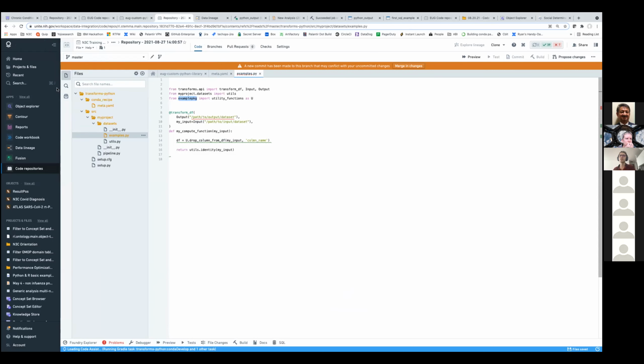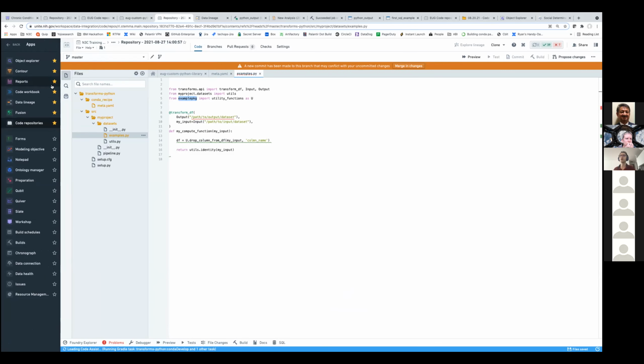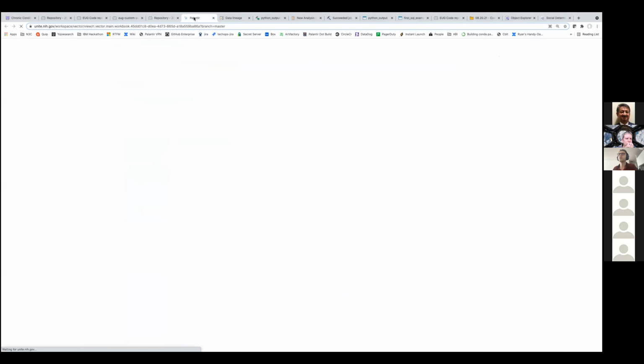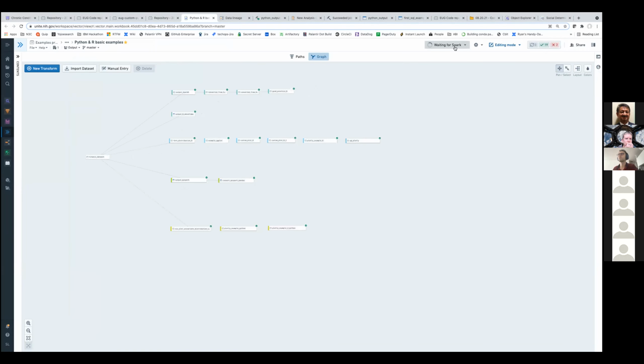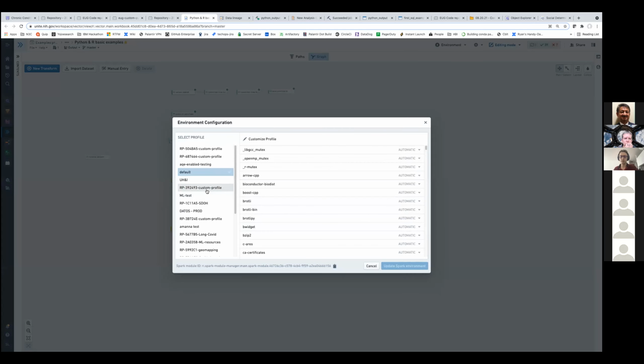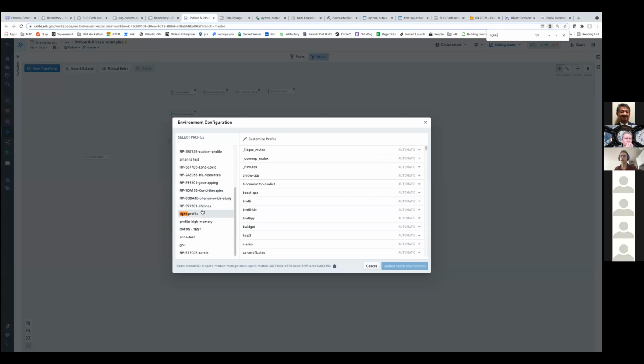And similarly, you can also use it in code workbook. So if you open the code workbook, you can also customize the environment, maybe choose a light profile.